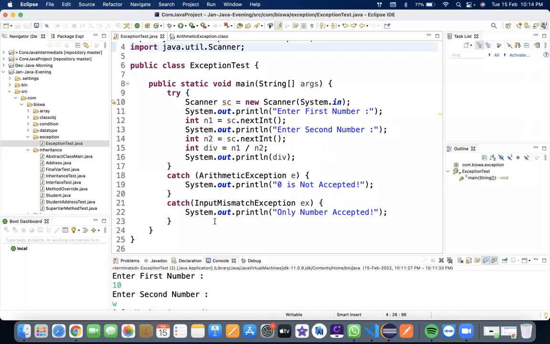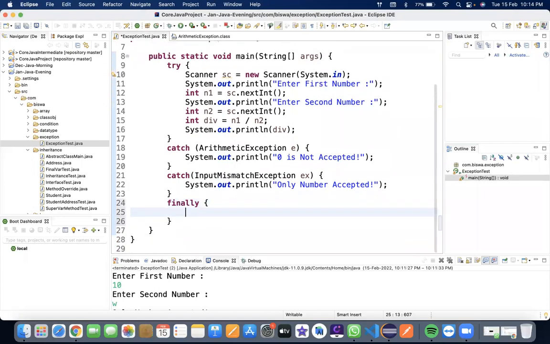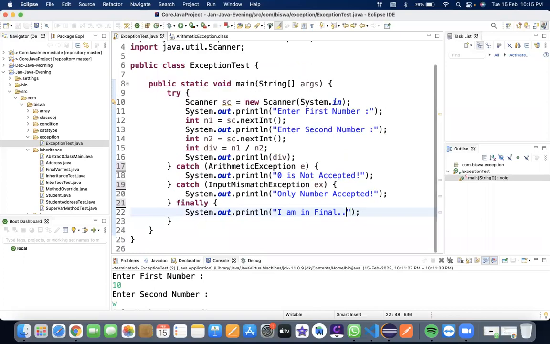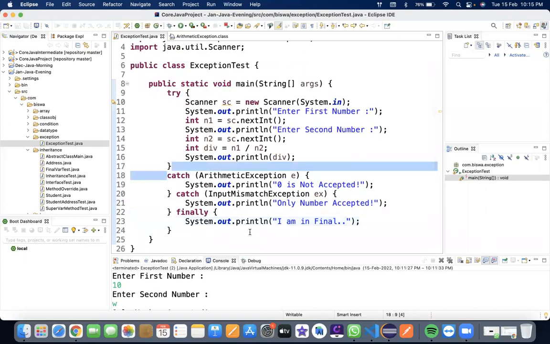Okay, now next one is finally. Actually, we can write finally at the last. Finally means what? The finally block will always execute, whether there is an error or not.